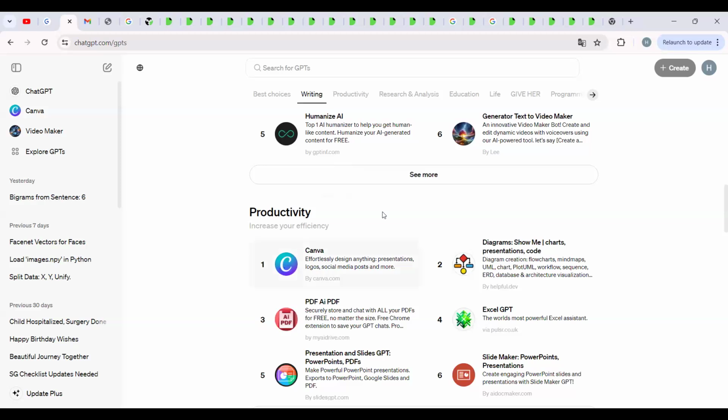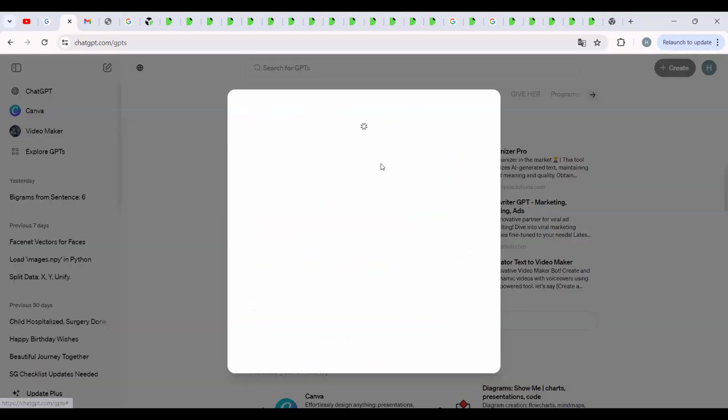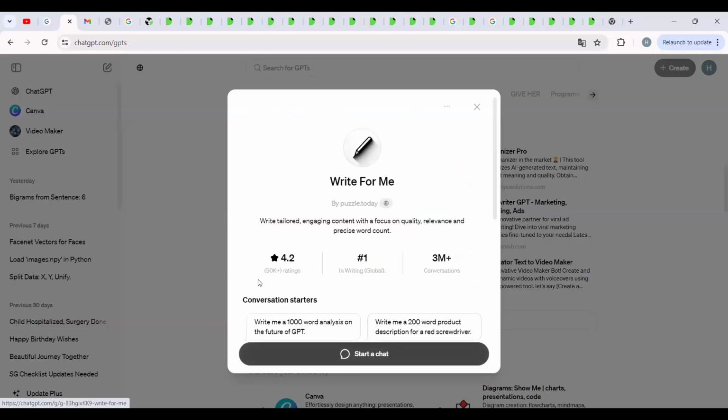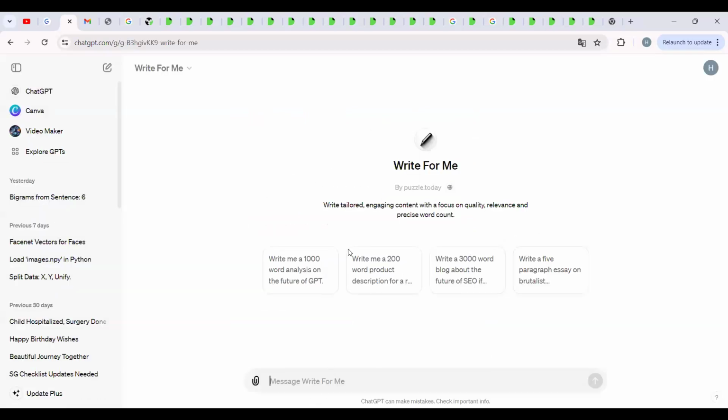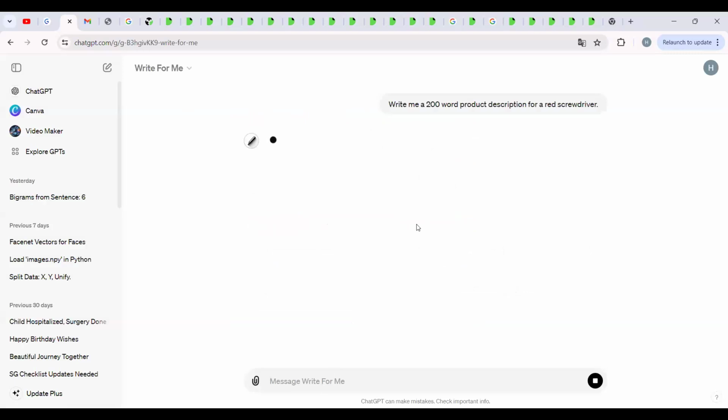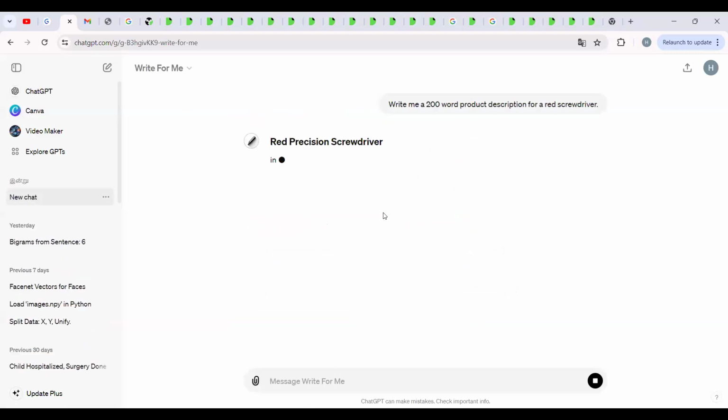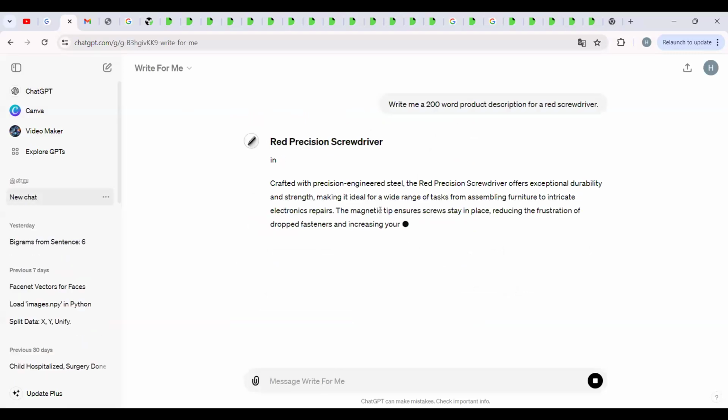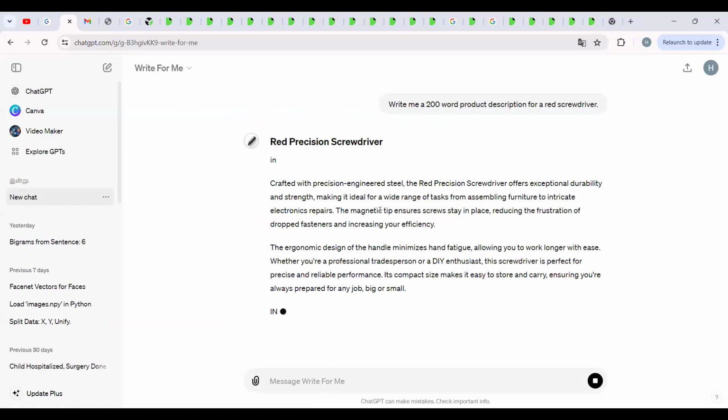For example, if I go for this one, and if I want to have the pro version in this also, then I have to pay for it. It will work in this way actually.